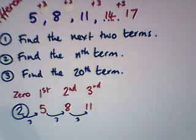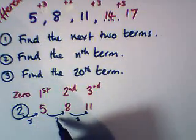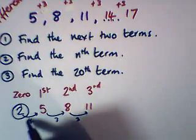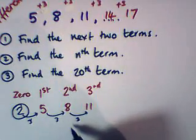Now, that is a very important number, the 0 term. The 0 term is ultimately where the sequence really starts from. It's the constant part of the sequence, whereas this is the thing that changes: 1 lot of 3, 2 lots of 3, 3 lots of 3.